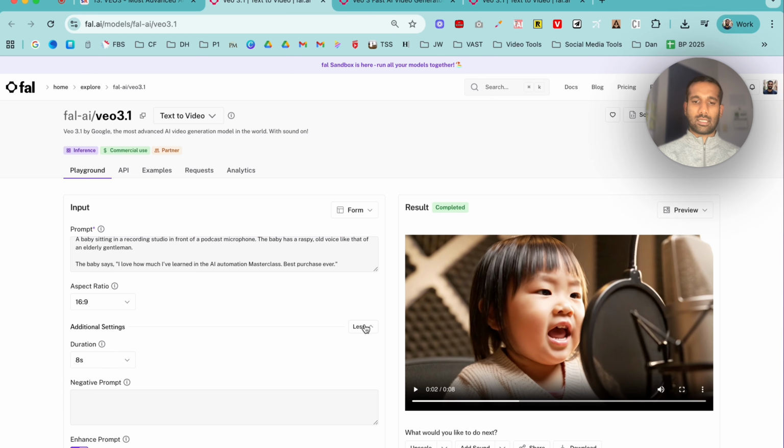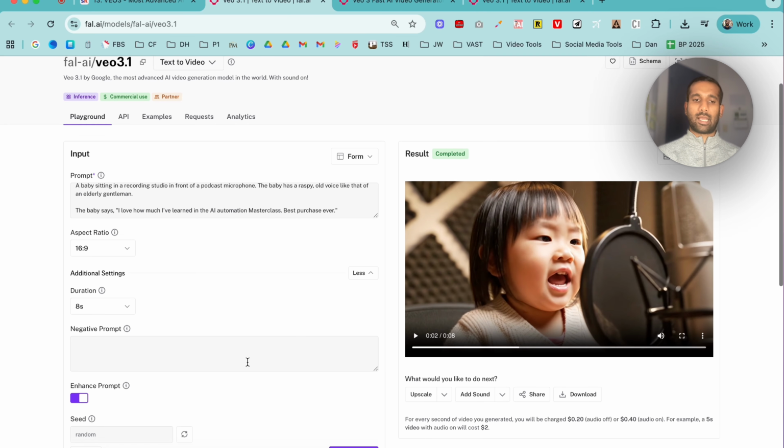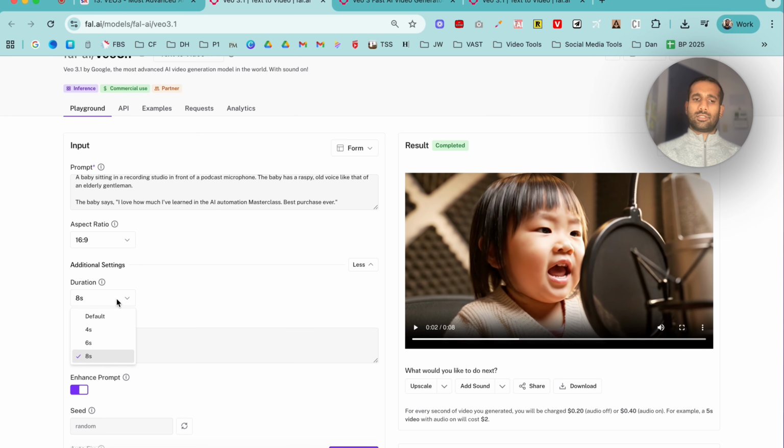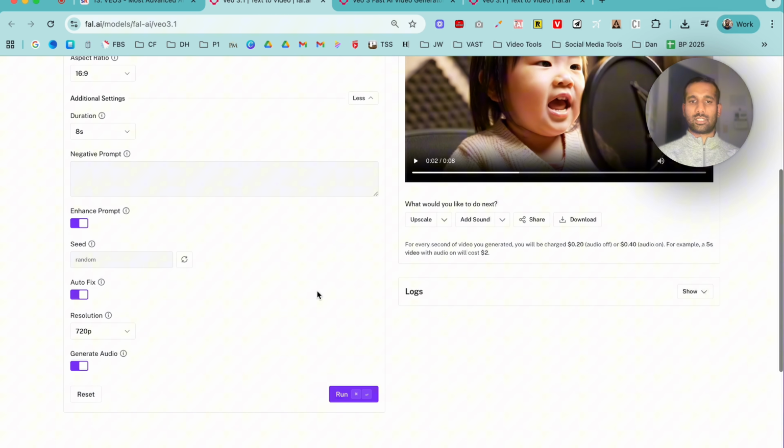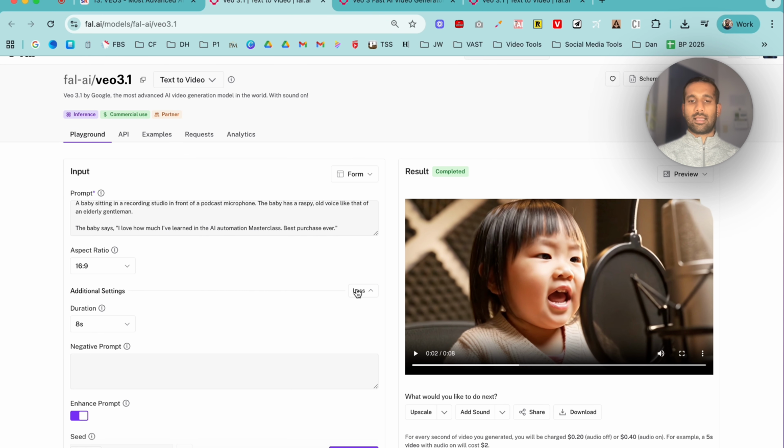And yeah, you have these additional settings to choose from, but I didn't touch them. You can choose a duration, but by default, even if you just leave it, it's going to choose whatever is best suited based on the duration it takes to say the text that you've entered in the prompt. All of these I've just left at their default settings, and we will now take a look at the output.